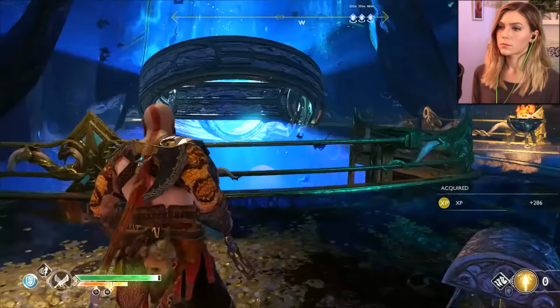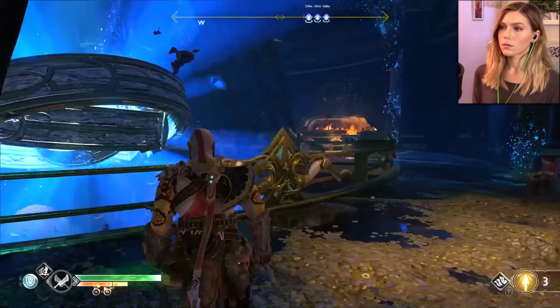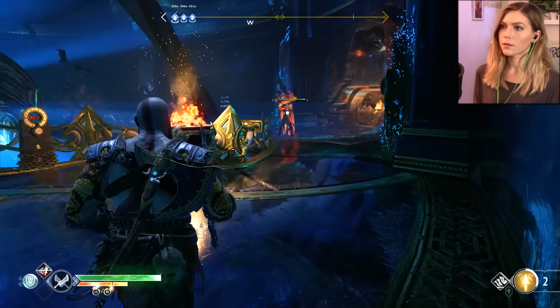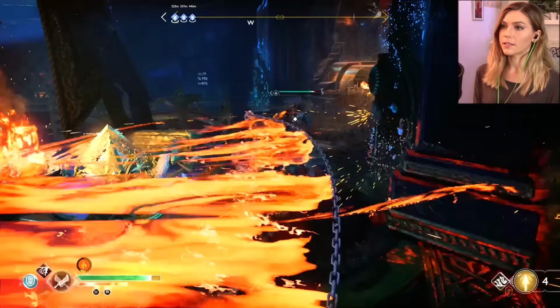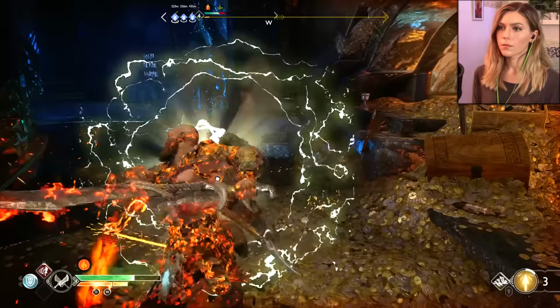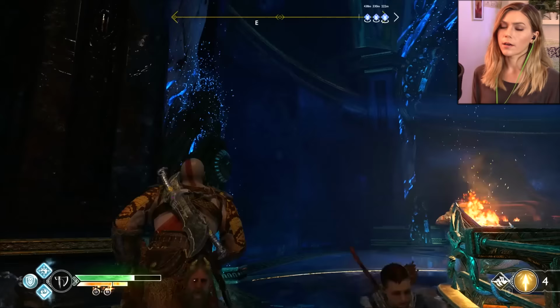Any others? Where are you? I hear it, but I don't see it. Do you? There it is. Why are you over there? What are you doing? Oh wow, my heavy attack didn't stop him at all. Oh. I guess maybe since they're fire, I should be using my frost axe. That would make a lot more sense, wouldn't it?